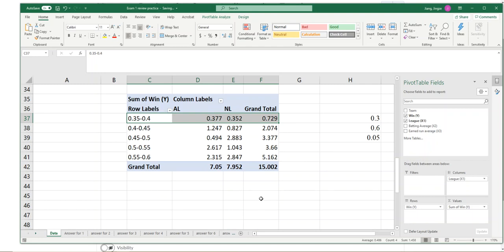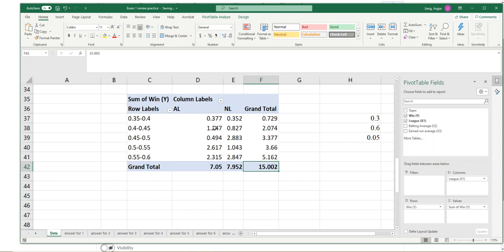Is this the right cross tabulation? The answer is no. Look at the grand total, the intersection of the row and column grand totals: you got 15.002. In the chapter 2 lecture, I mentioned this should be your sample size. We know we have 30 teams, so this is not our sample size. What's happening here is that inside the table, instead of counting the numbers, we are summing the values.